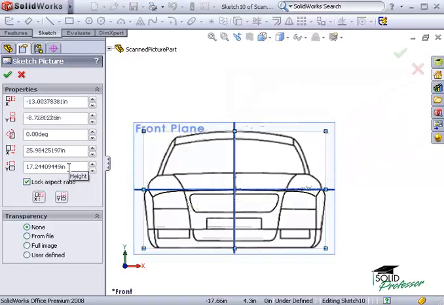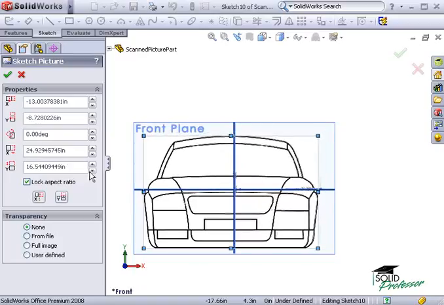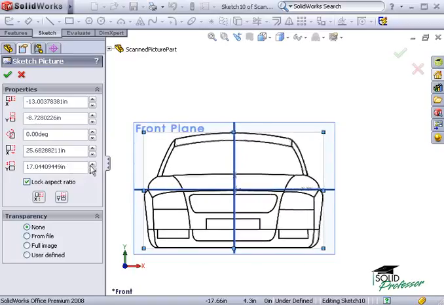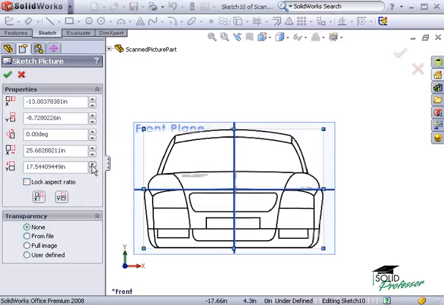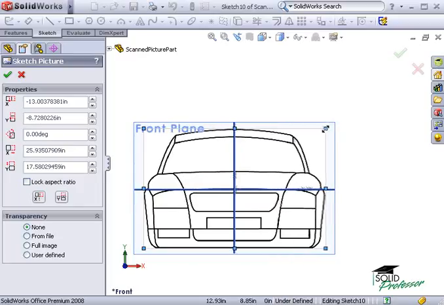These two parameters scale the picture. By default, a picture has an initial size of 1 pixel per millimeter and a locked aspect ratio. With the option enabled, any change to the width will cause a corresponding change in the height, and vice versa. If I deselect the option, the values can then be adjusted independently. Also, keep in mind that I can use the picture's drag handles to change the scale as well. The last two options in the Properties box allow us to flip the picture horizontally and vertically.